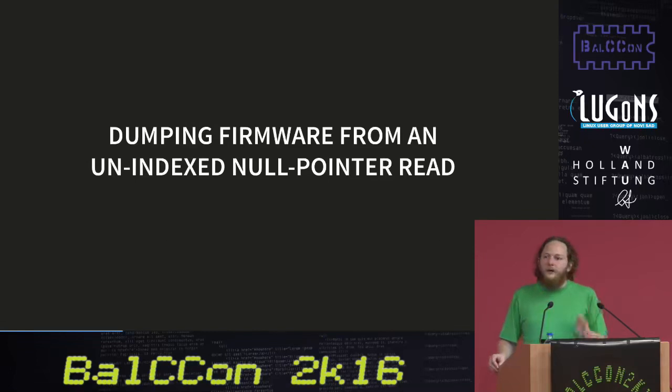On Windows or on Linux, there's a guard page at address 0, and if you try to read from it, it will trigger a segmentation fault and your program will crash. On embedded systems, it doesn't do that because there's no memory management unit to actually trigger the crash. So what happens when you read from 0 is whatever the chip defaults to. And to make it very convenient for compiler writers, embedded ARM maps a duplicate copy of flash to address 0. So if you read from it, you get a copy of the flash.